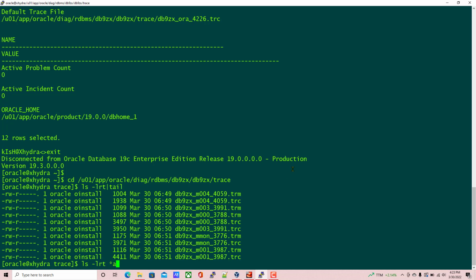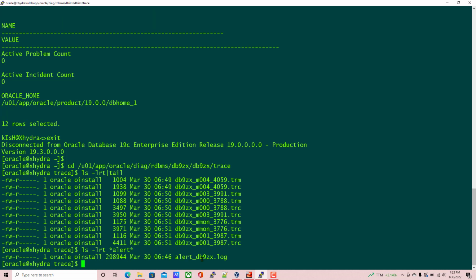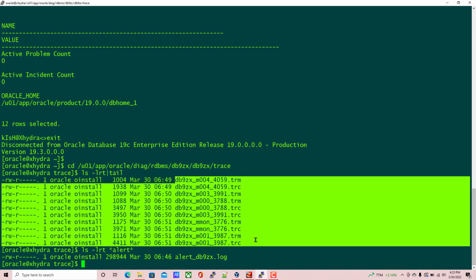And you can also check the alert log file. This log file will record all the information which is happening in the background of the database. For each and every background process, as I said earlier, there will be a separate trace, and for each and every error that happens, a detailed trace will be written to the trace file.